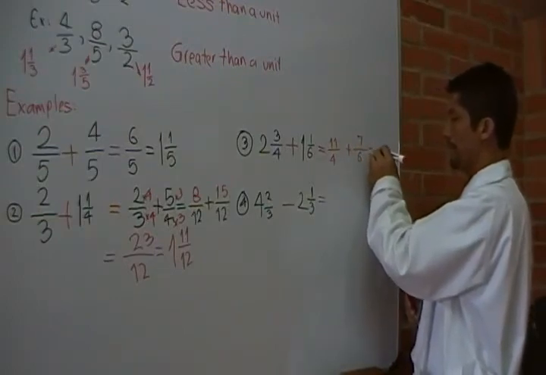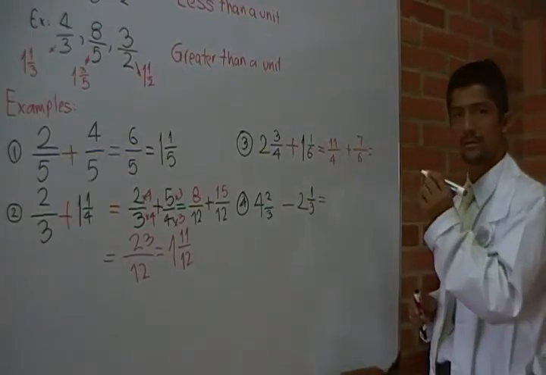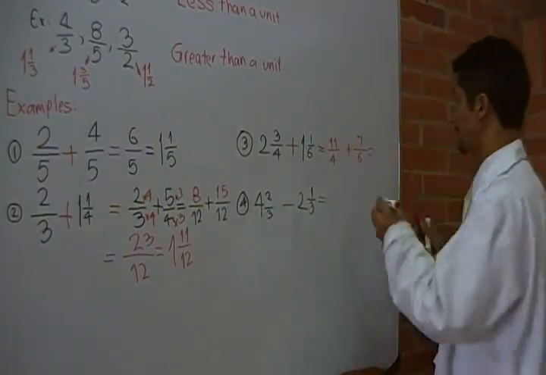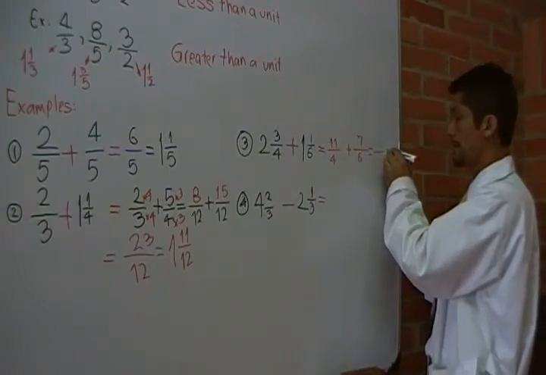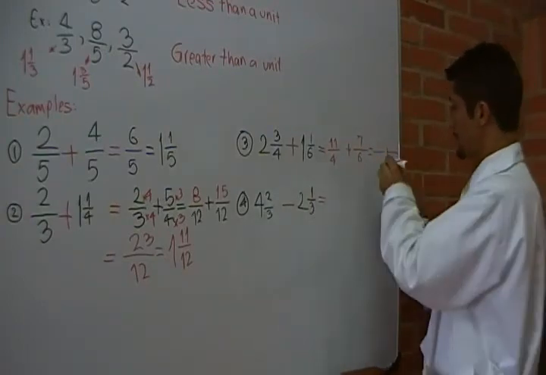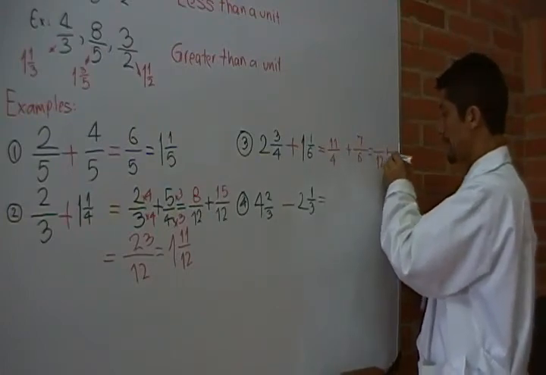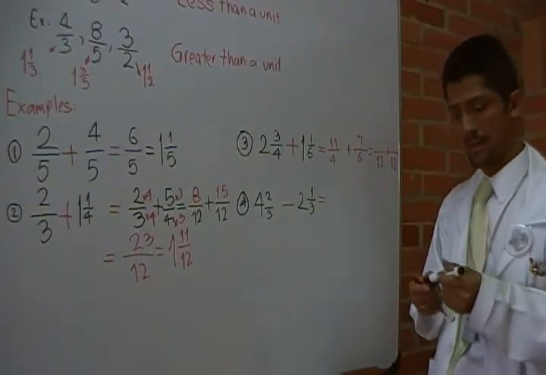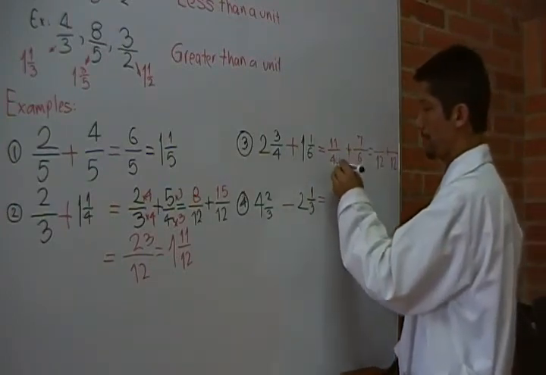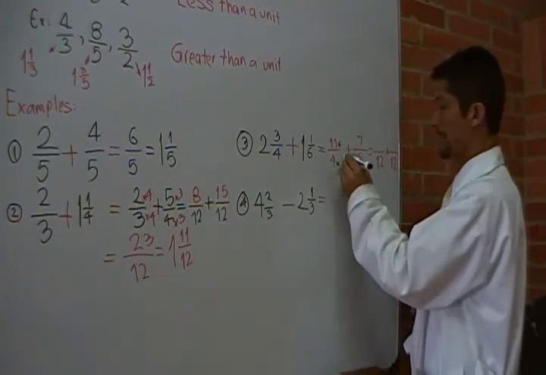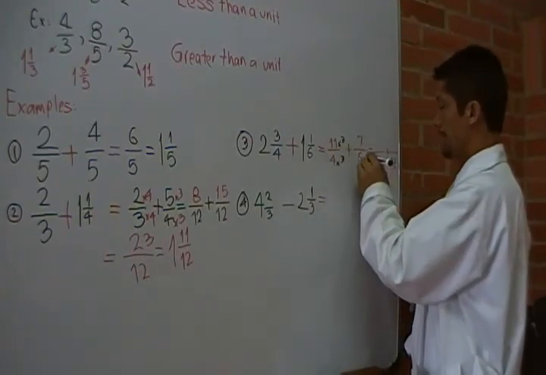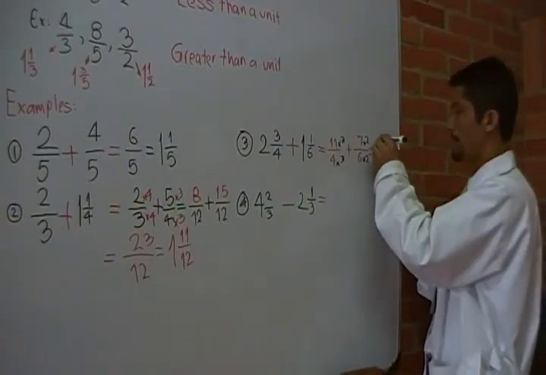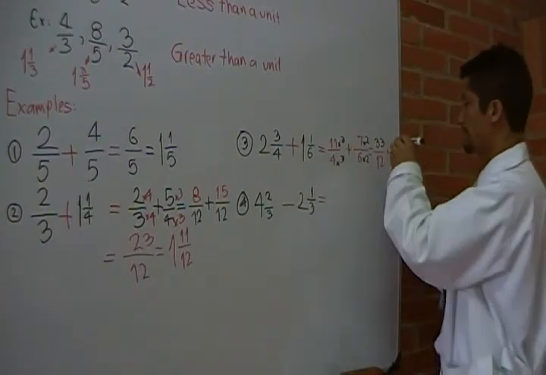So now here we have a problem with different denominators. We need to find the least common multiple of 4 and 6, which is 12. So here we have addition. So I know the new denominator, which is the least common multiple of the denominator, so LCD, that stands for least common denominator. So now I have to multiply up and down times the same number. So again, here is 3, and in this case is 2. So my new numerators will be 33 and 14.